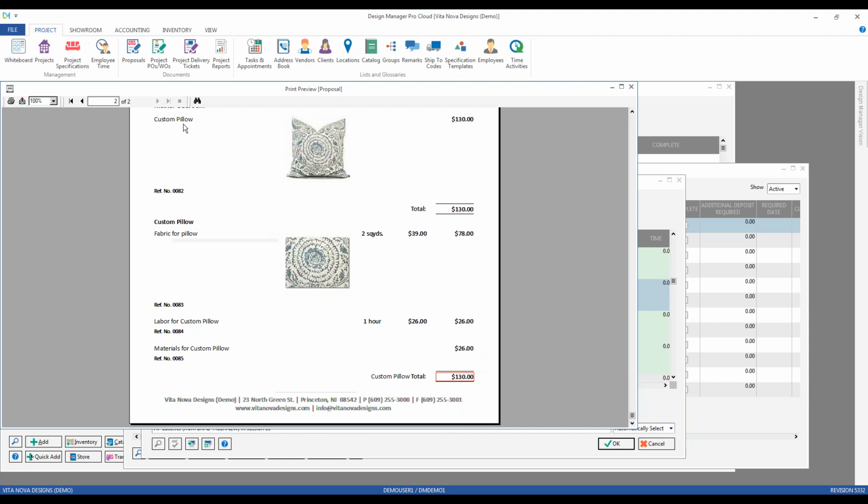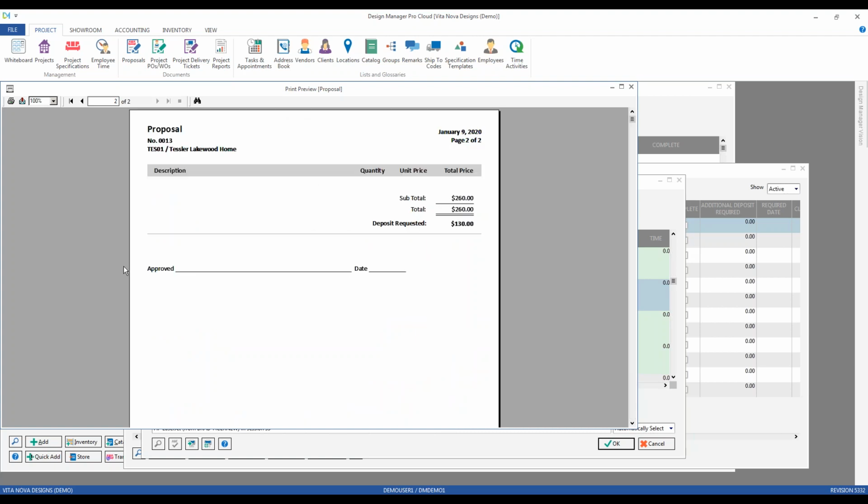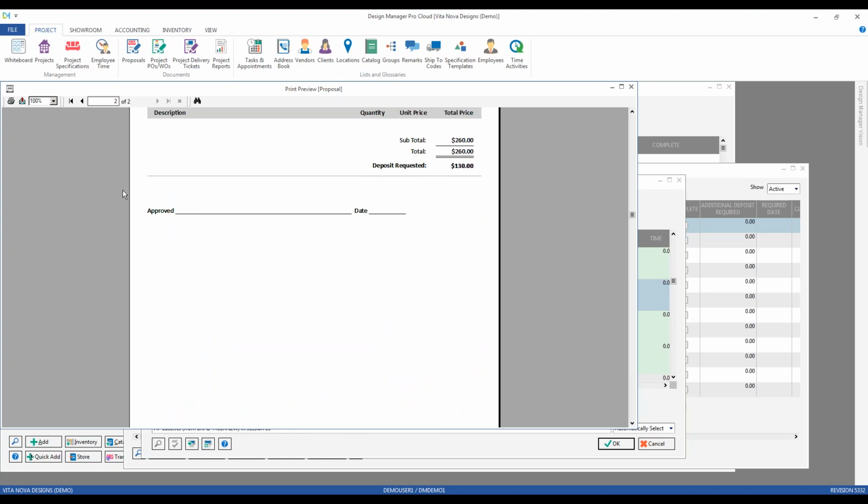And of course, I'd have my location totals, subtotals, etc. So the group gives you the ability to have individual items, and even those items could quite honestly have multiple components themselves, yet present a total for that larger concept on your proposal and invoice to the client.